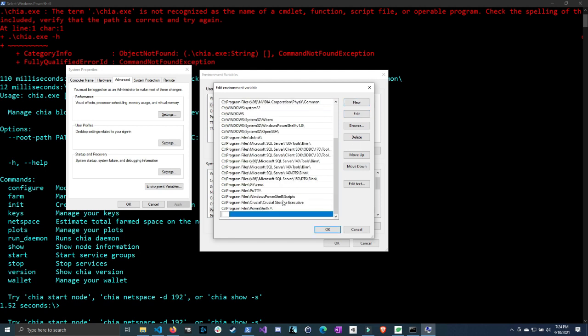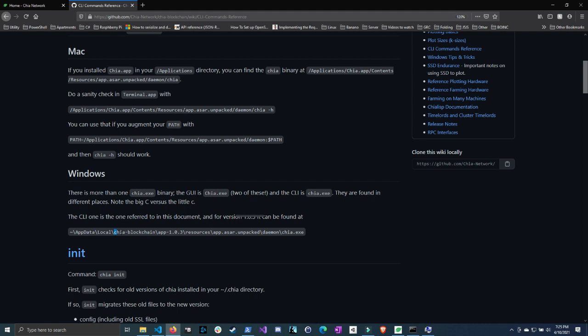And then in the new entry, you're going to want to type out the path to this. So for me, it's going to be C colon, and then you're going to type out users. Then this is going to be your user name. I'm going to blur mine out since it has my full name in it. And then the next is going to be app data. Sorry about that. Local. And then here, let's just go ahead and copy this again, and leave out the chia.exe. Just do the folder that it's in, which is Damien. Let's minimize that.